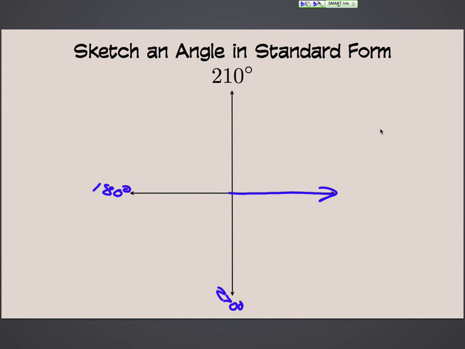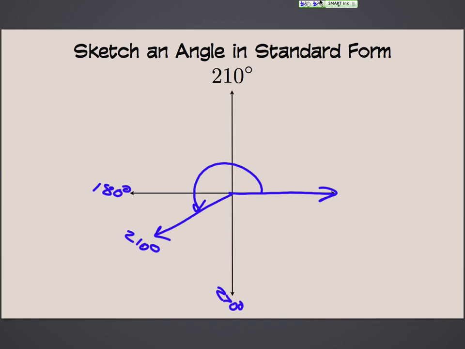Yes. Is it going to be closer to 180 or 270? 180. It's going to be closer to 180, so when you draw it, we want to draw something that is closer to 180. And I'm not done yet. What do I have to do before I'm done? Rotation. I have to do the rotation. If I don't show rotation, I don't know if it's a positive angle or a negative angle or how big it is or how small it is. I've got to show rotation.